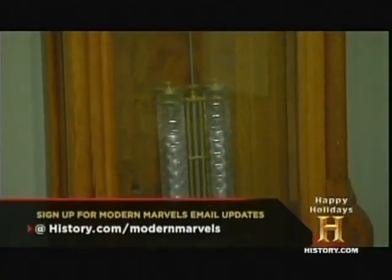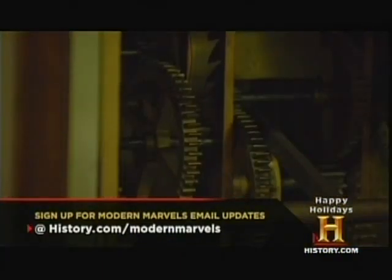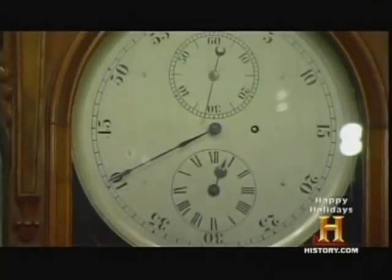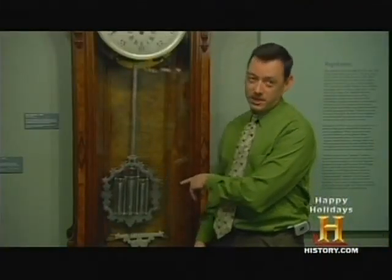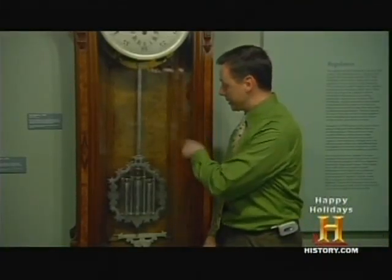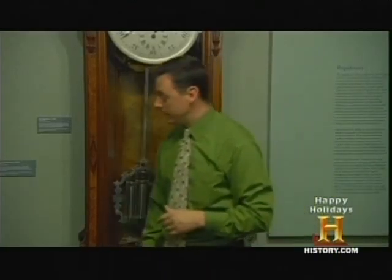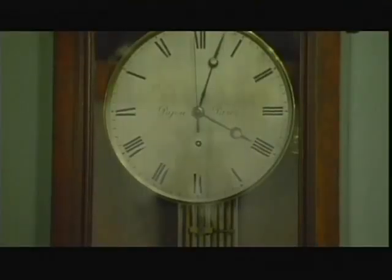In the 17th century, the pendulum revolutionized the way clocks measured time. While the pendulum was a huge advance in the accuracy of the clock, it did have problems. One of the main problems is it's made out of metal. You have to compensate for changes in the metal as a result of temperature change. One way to do that is using a mercury pendulum like the one you see here, which when the rod expands from heat, the mercury will rise and maintain the swing, the balance of the pendulum, and the accuracy of the clock. Another way to do that is by putting two different metals together that react differently to temperature changes. Therefore, the pendulum stays the same length, and it keeps the clock running accurately.